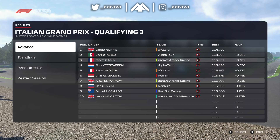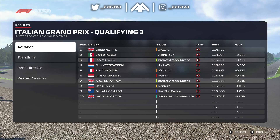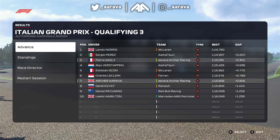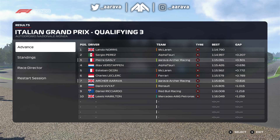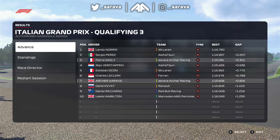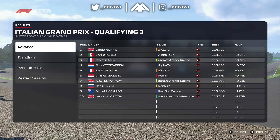There was a bit of an issue on the right-hander - got very snapped out there - but controlled it and still pulled it across the line to gain about four and a half tenths. That is only enough to get us up into P6. And remember Gasly was already up in P3. At the end of the session, Lando Norris comes through when he really needs it - with his championship rival down in P11, he gets his McLaren up into pole position for the Italian Grand Prix. Sergio Perez does great in second. But Pierre Gasly - amazing. This man has been embarrassing me every single Saturday, and he's done it again - he's on the second row. That might be our highest qualifying position of the entire season.